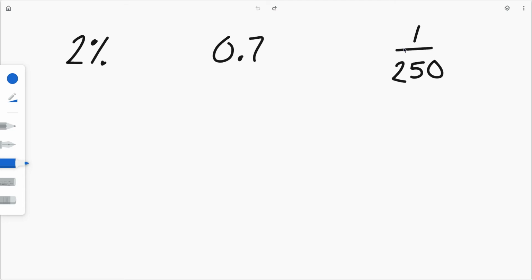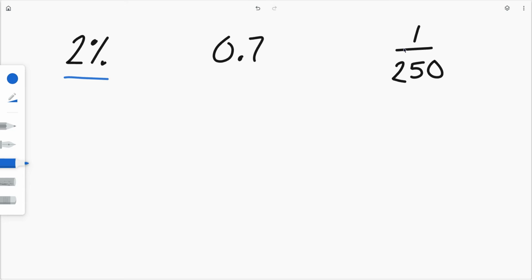All right, so we're going to look at the first example, 2%. And we are going to change 2% into a decimal. We learned about changing them into fractions, right? Percent is per 100, so that would be 2 over 100. Well, to change it into a decimal, we can think of that as 2 divided by 100, right? Because we know a fraction bar is division.